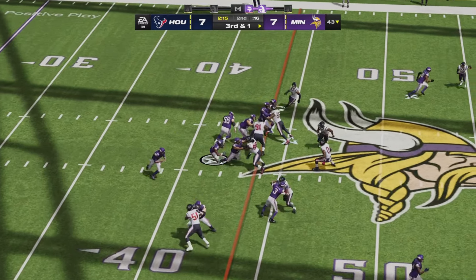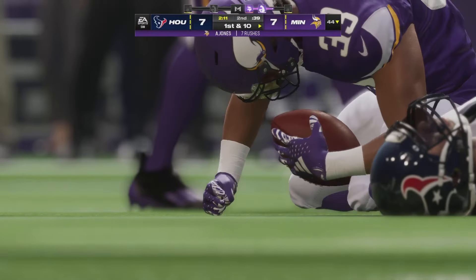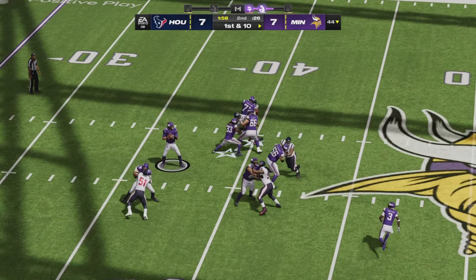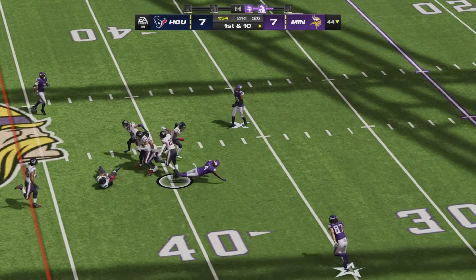Darnold picks up a gain of ten on his first carry, and Aaron Jones gets a one-yard gain to get back to even. Kevin O'Connell dials up the two-minute drill for the Minnesota offense from the 44. Darnold goes down the middle, finding Brandon Powell across midfield for a nice first-down strike, and Moore dives forward up to the 36.